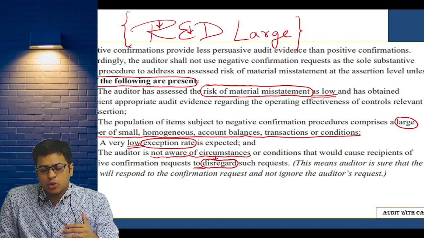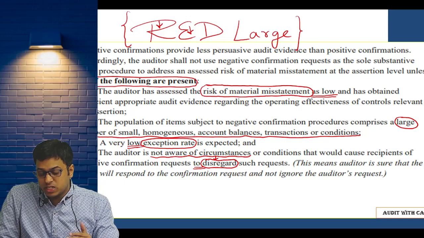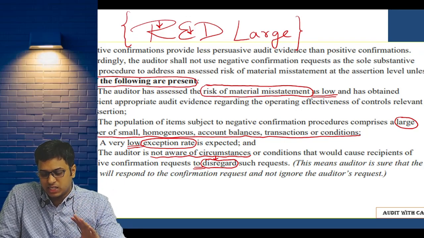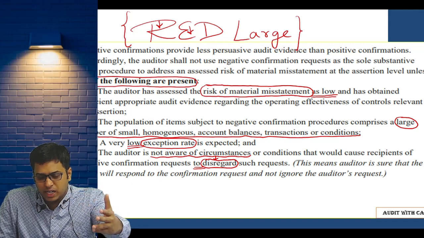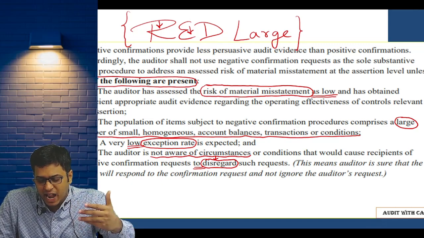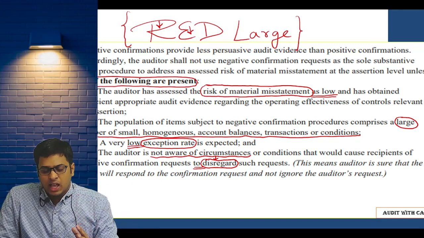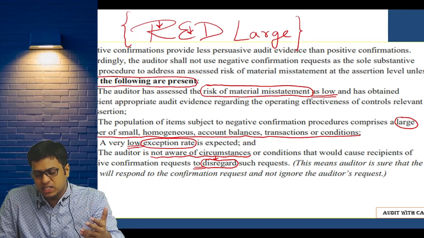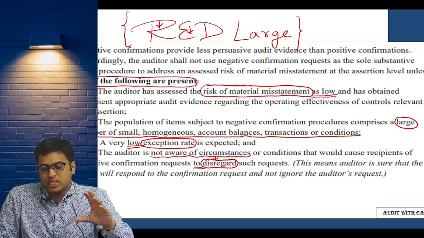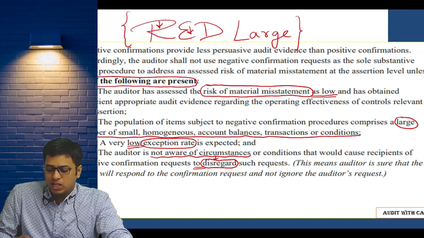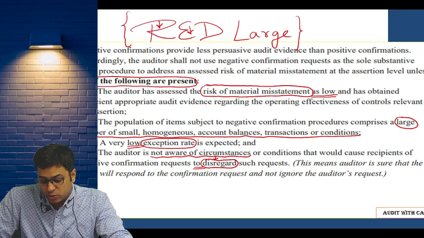and when the auditor is not aware of circumstances because of which the third party will disregard the auditor. I had given a similar explanation in the class that the auditor knows that the third party will definitely respect and react to the auditor. React he can do: if he agrees, then he will not respond, and if he doesn't agree, he will respond. But the auditor has complete confidence that the third party will definitely not ignore the auditor. So that should be the third condition.